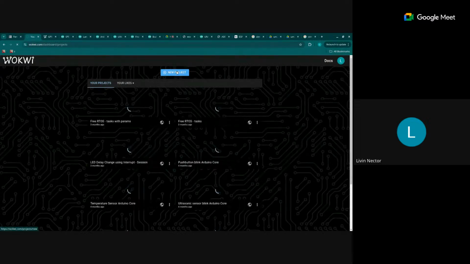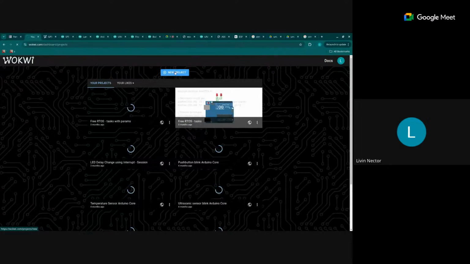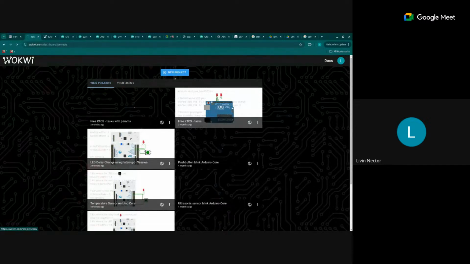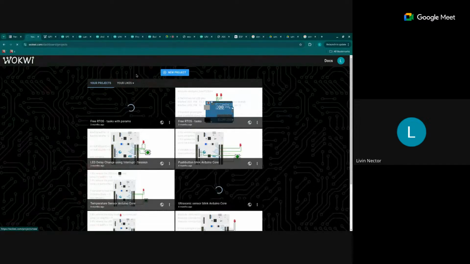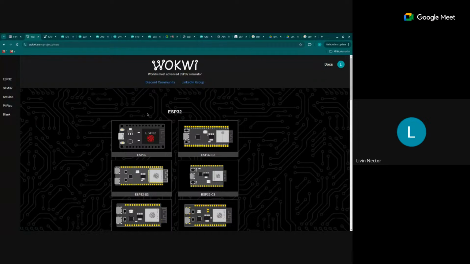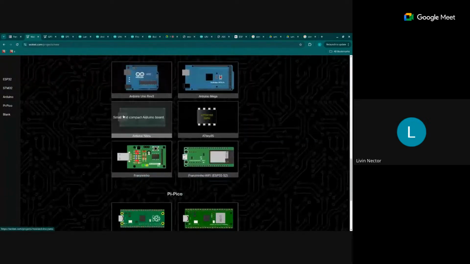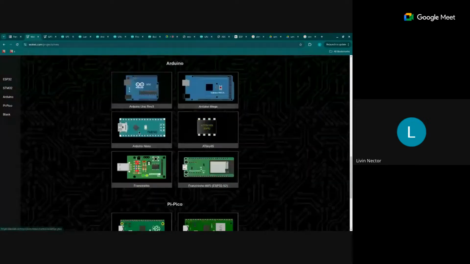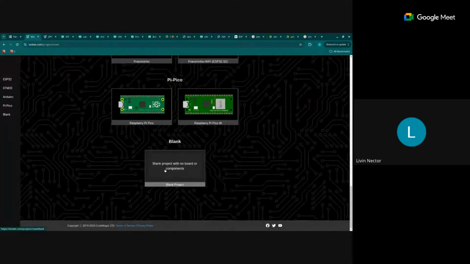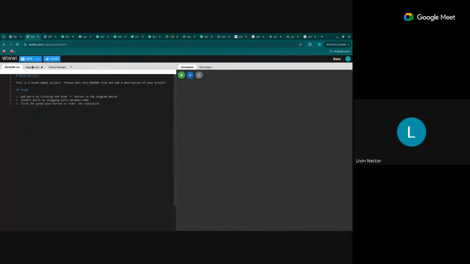Sourcing project. So here basically you can add any files that you need.